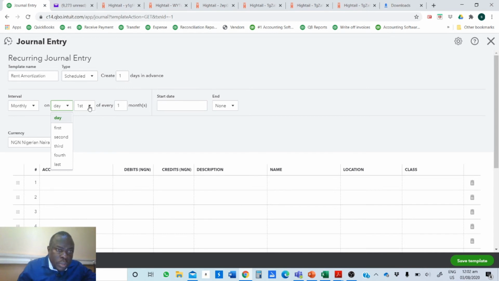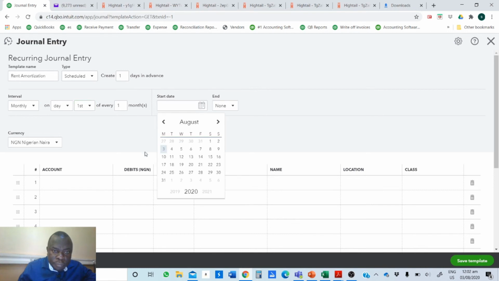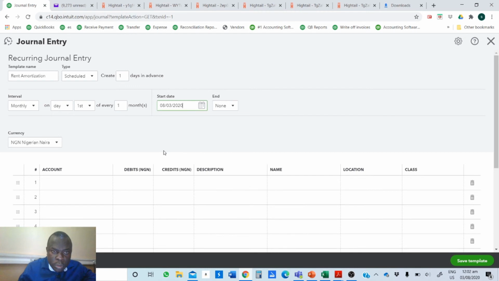Since the rent is due on the 1st of August, we can select the first day of every month, starting from August 3rd. Today is August 3rd.